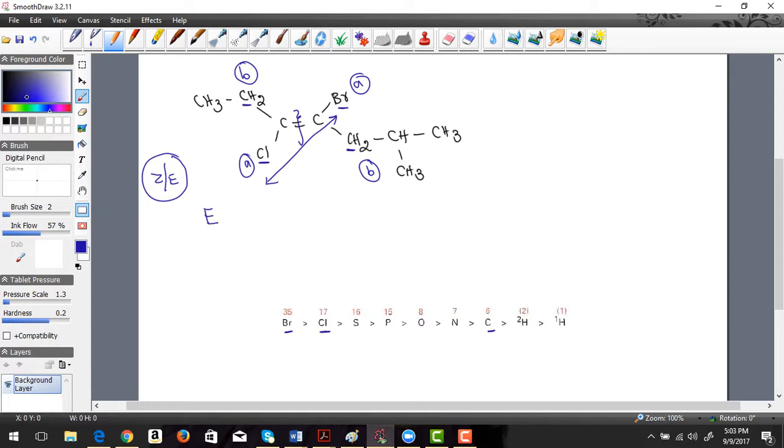Now comes the second part. I'm going to delete this so I get all the space I want. So that means we know it's E. Now it's just a matter of figuring out the name of this compound. What did I say? First, go ahead and write it as a straight chain. That's the only way you're going to make this easy on yourself. Even if you have to leave it this way, that's fine. Just write it wherever you want, but make sure you write it in this format.